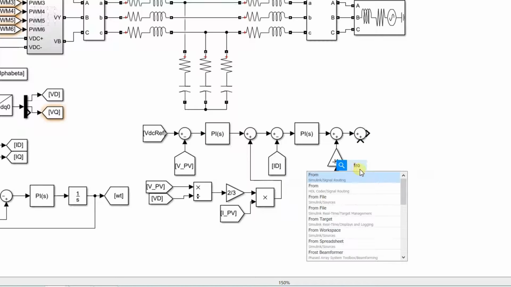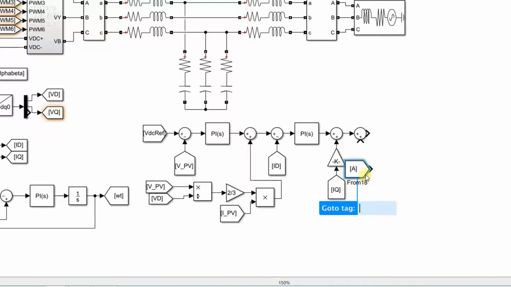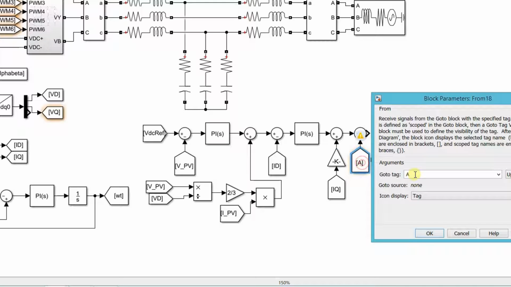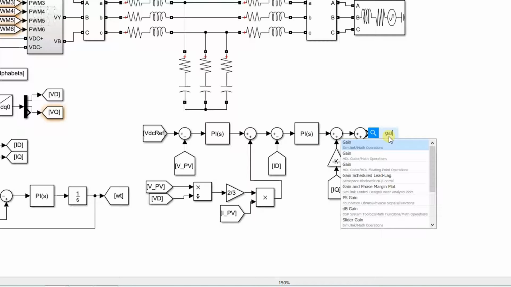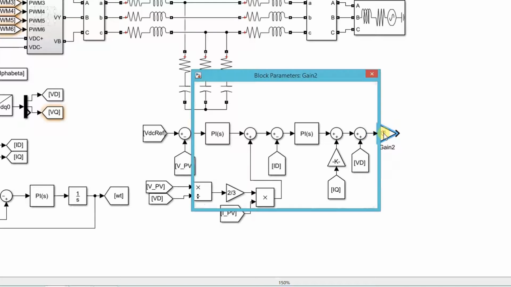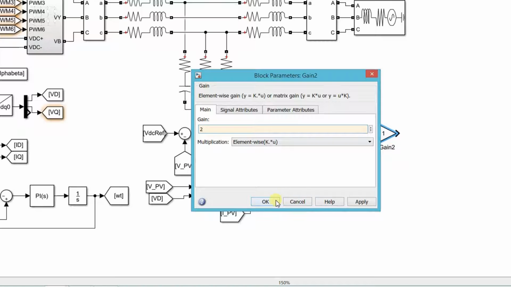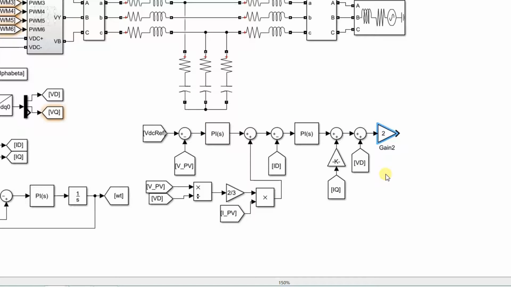Add a from block. Name it VD. Add a gain block. Give it value 2. Add a product block.